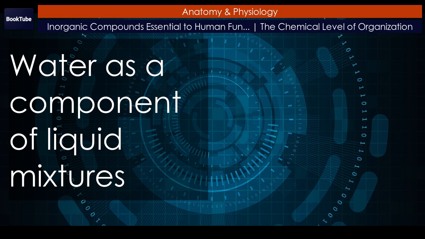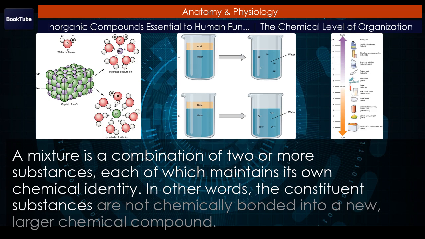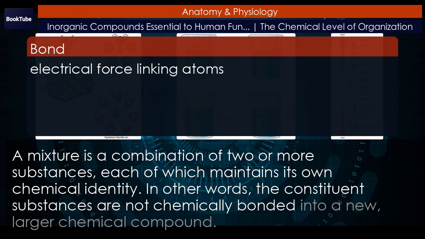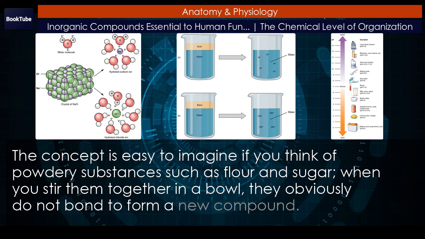Water as a component of liquid mixtures. A mixture is a combination of two or more substances, each of which maintains its own chemical identity. In other words, the constituent substances are not chemically bonded into a new, larger chemical compound. The concept is easy to imagine if you think of powdery substances such as flour and sugar. When you stir them together in a bowl, they obviously do not bond to form a new compound.